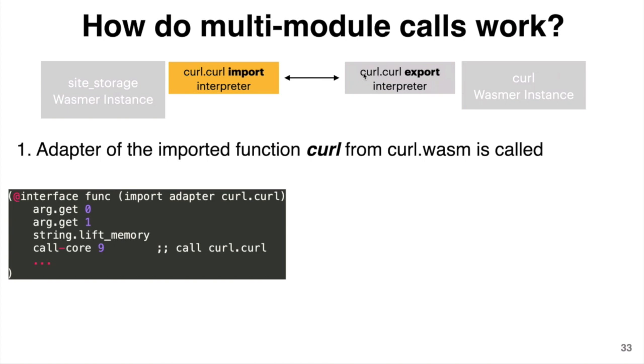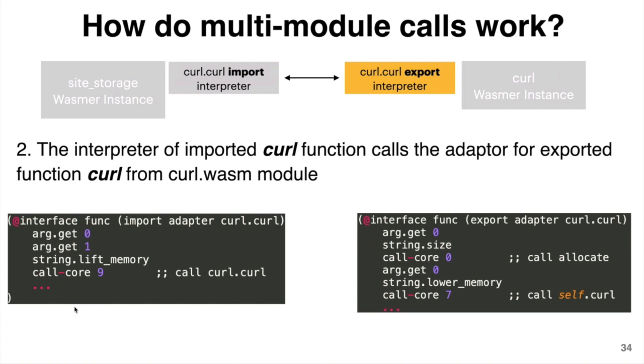This export adapter looks like this. These are several instructions that are needed here. I will show you later. So here is the following. Here we need to write the string to the memory of the kernel module. Yes, and to write the string, first of all we need to allocate heap memory inside this module, and allocate receives the count of values that should be allocated, yes.